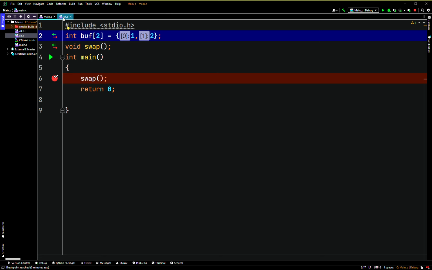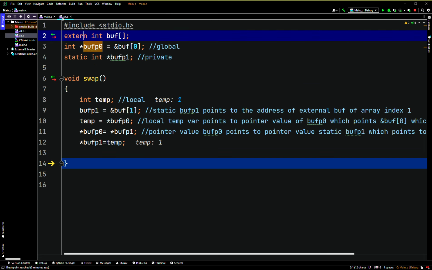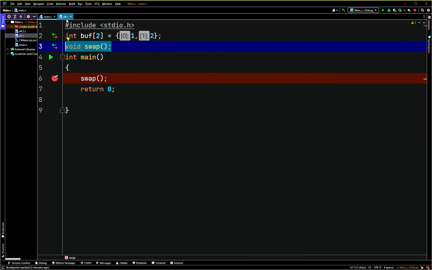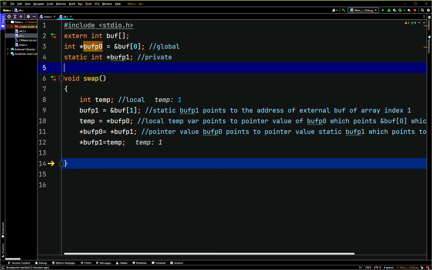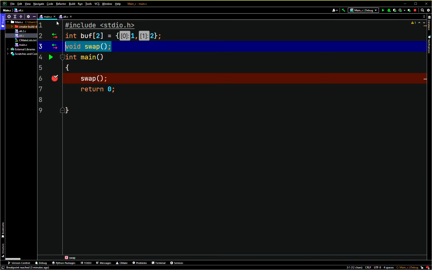So in our swap function, we now have a buff array that we're accessing from another file, which is passing into this external array. It's now sharing the data in both files, and we're getting the 1 and 2 from the other file, indexed at 2 elements. So now the address of buff array index 0 is going to be the address of 1.